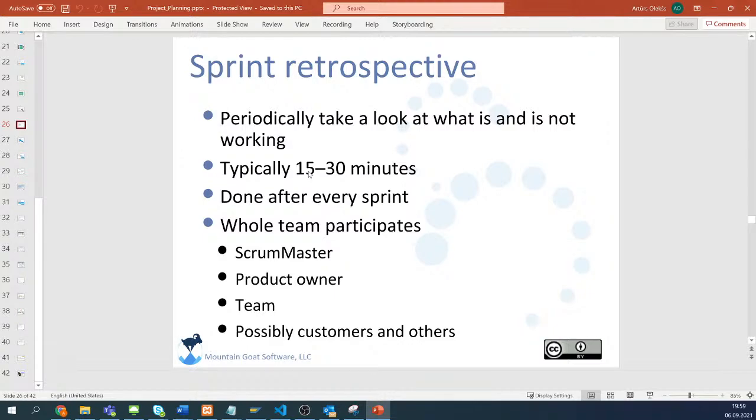And then the next one is the sprint retrospective. That is the meeting where the main results are discussed: what things went well, what went badly, and what can be improved. Also some feedback on the team members, who worked better, who worked worse, and so on. Of course, it is done after every sprint. So that is basically a discussion of the summary, how things are going, what can be achieved and what can be improved.